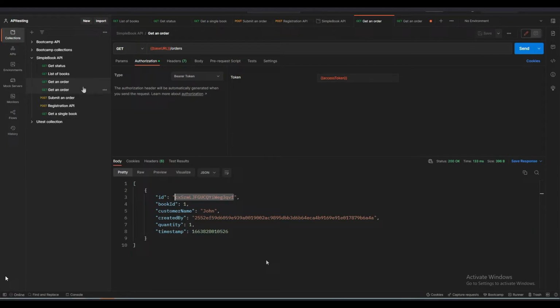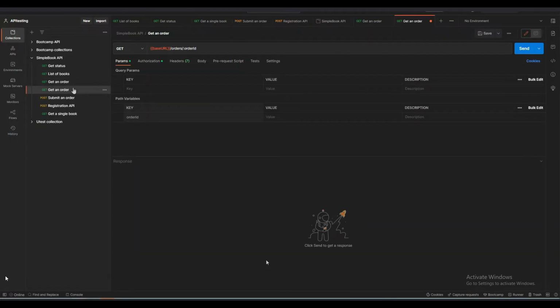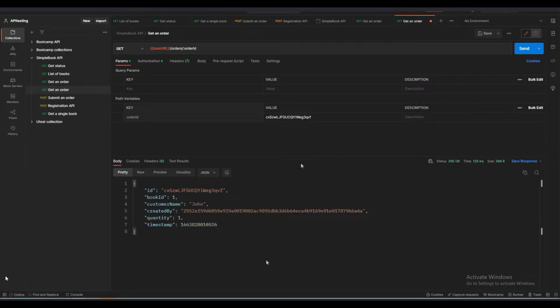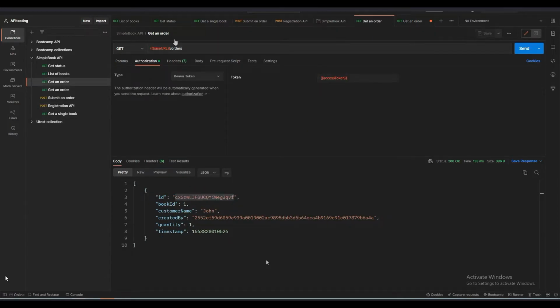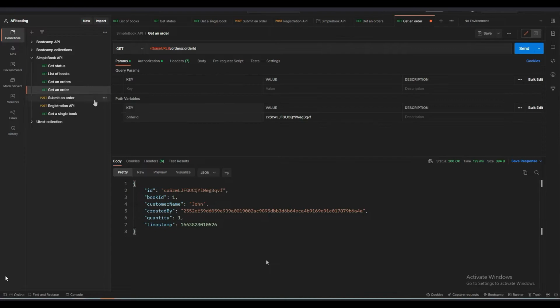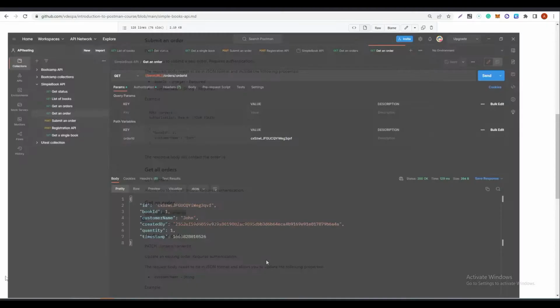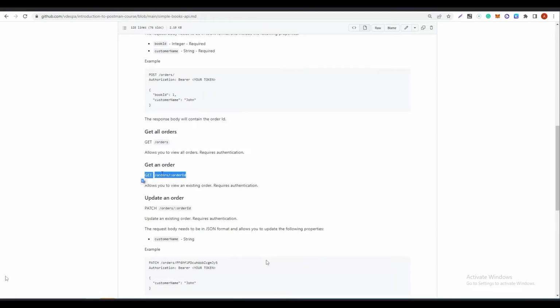Okay, and return to our new request and paste it here, the value of this path variable. Okay, we get the same order because we don't have any other. Don't forget to save, and let's return to our API documentation.